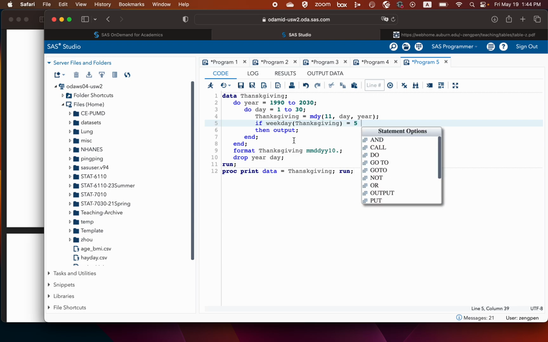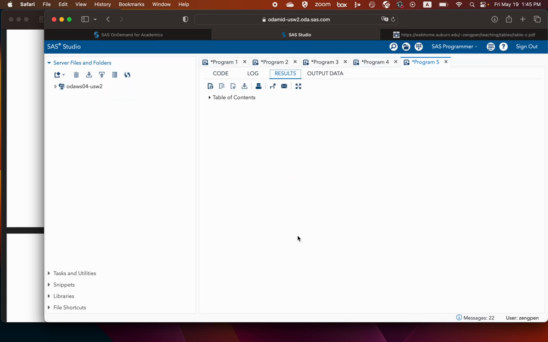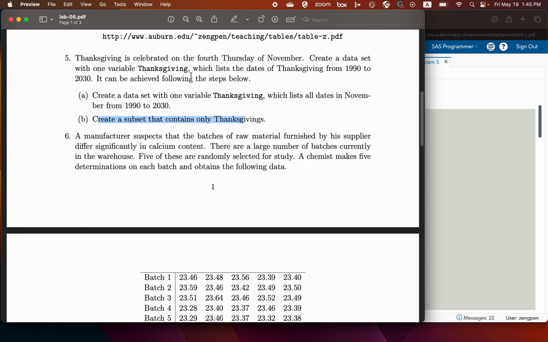Notice for the weekday function, 1 means Sunday, 2 means Monday. So Thursday, the value will be 5. Let's run that. So clearly, those are just all the Thursdays. But we only want to keep the fourth Thursday.